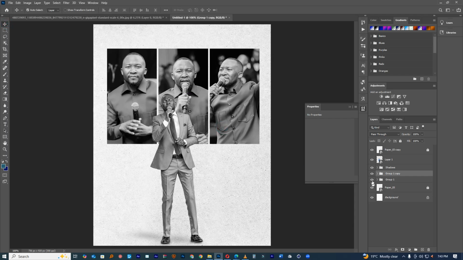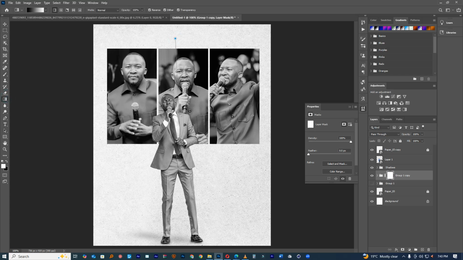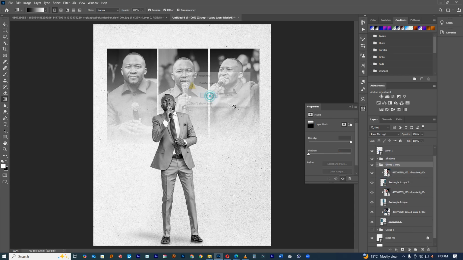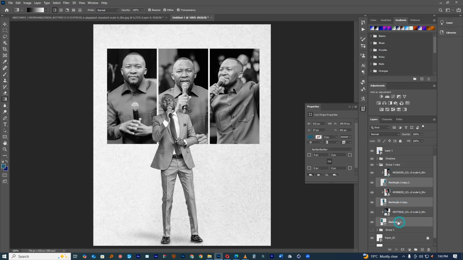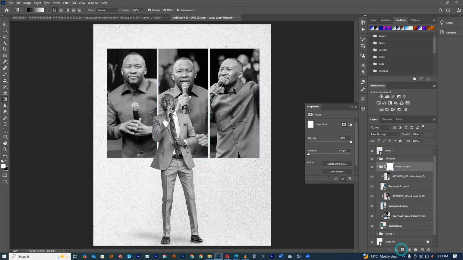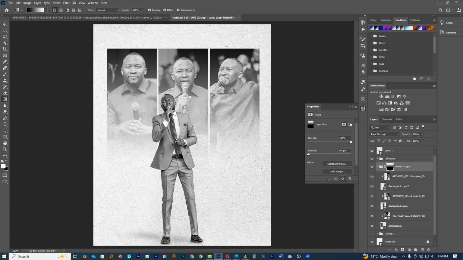So we're gonna make a duplicate so that we can have a backup. We're gonna add our layer mask, and then we're gonna do that. So this is already looking good, guys, trust you me, this is already looking good. I don't know if we can get only the shapes and then just try to make them a bit longer like so, and then add that layer mask now, and then paint, and then paint, and then paint.